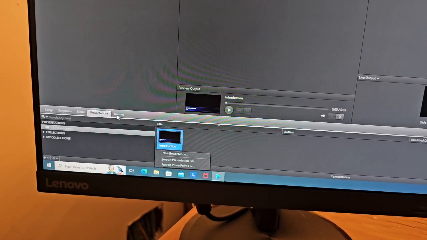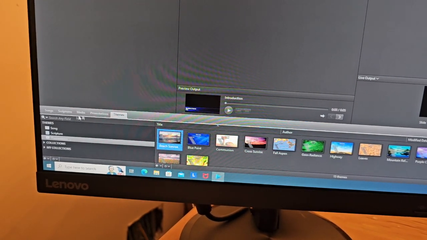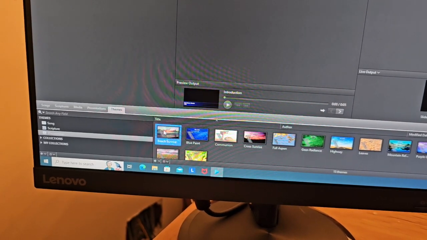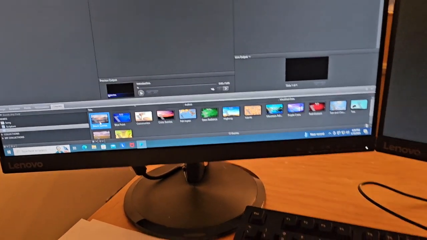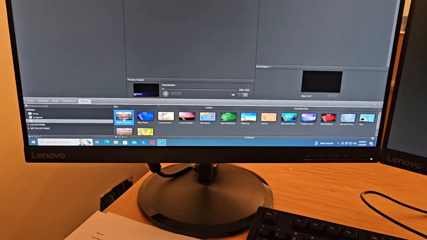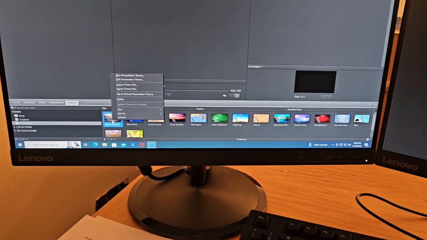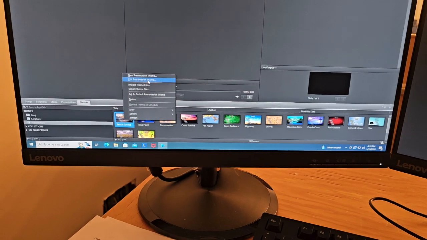And then in themes, it's odd that they have themes here in the media tray because it's a little bit unrelated. It basically lets you set themes for the different things that you're doing. I can right click on any theme and edit it, edit presentation theme.